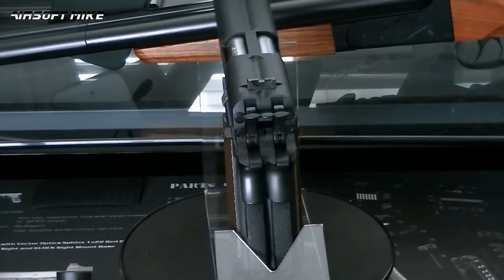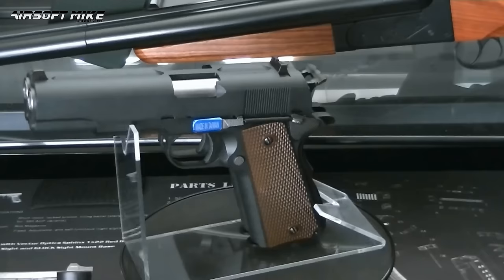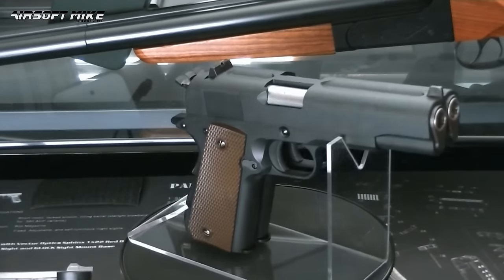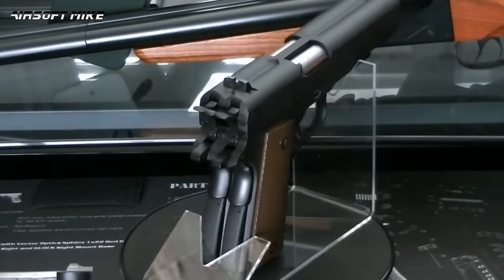So there you have it. This WeTech double barrel 1911, on average, is going to give you around 300 to 310 FPS. And I would suggest that if you use stronger gas, it will give you a lot more. But for skirmishing, this is perfect.